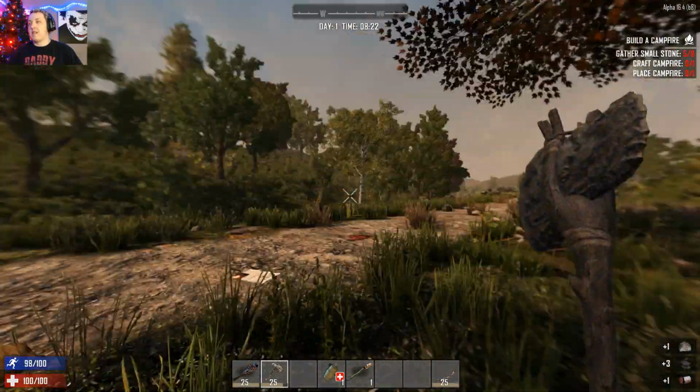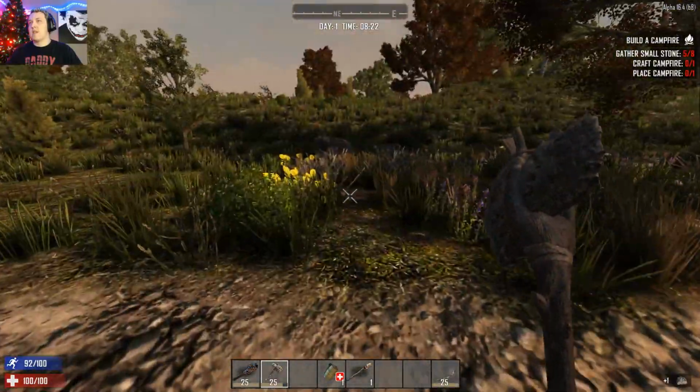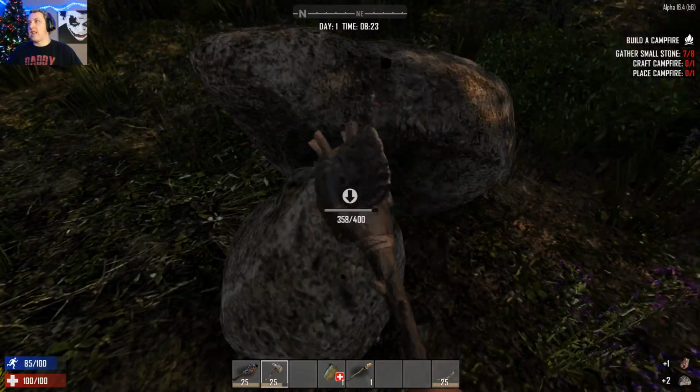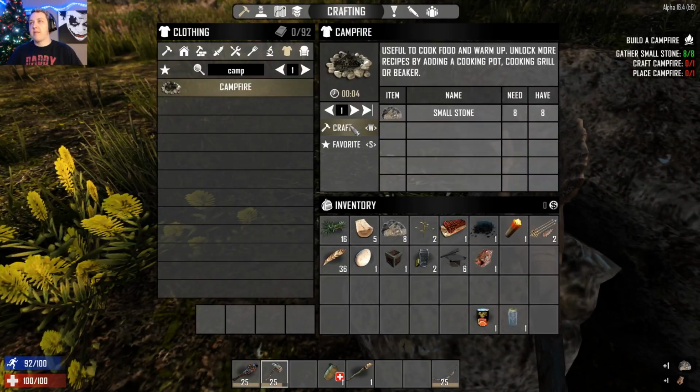So now I'm doing my campfire. I should just go back to where that rock is. Oh, here's a rock. Now again, I hate wasting anything, but I want to know where Joe's is. So I'm going to make a campfire.